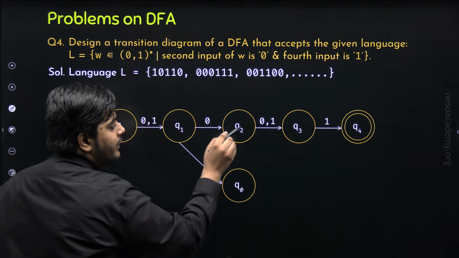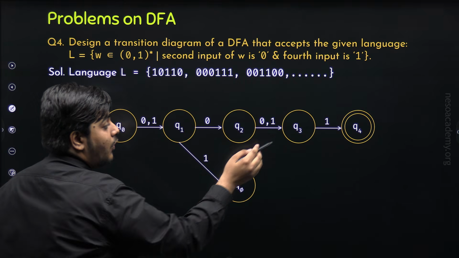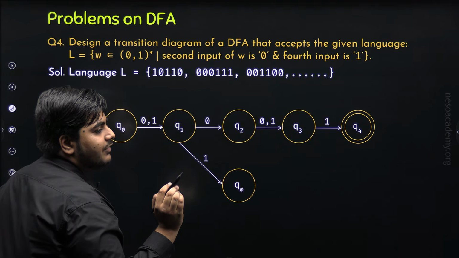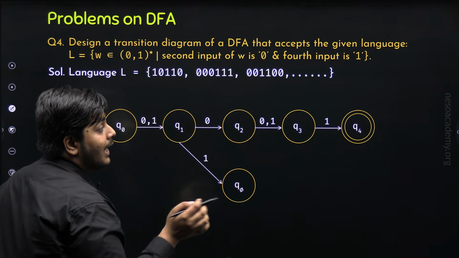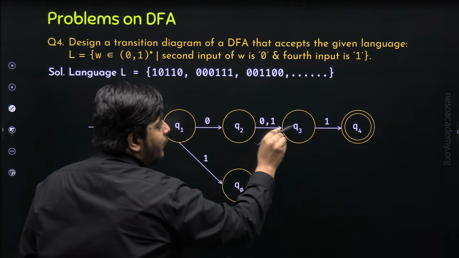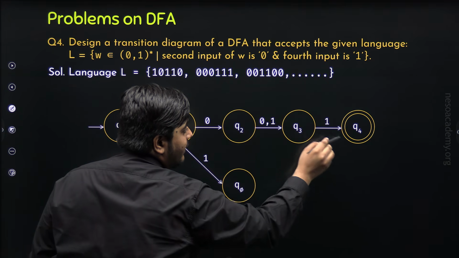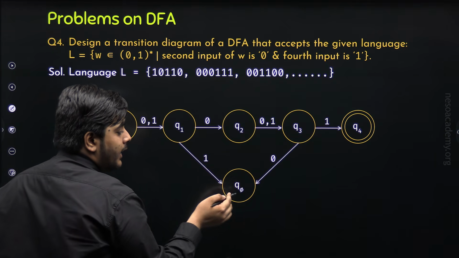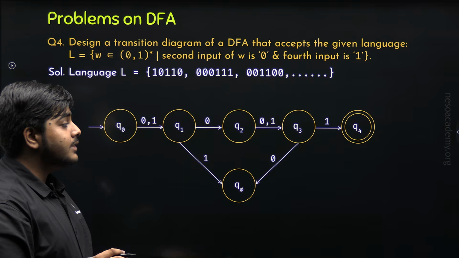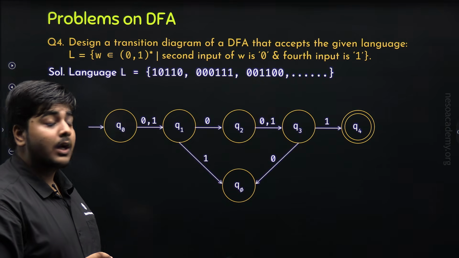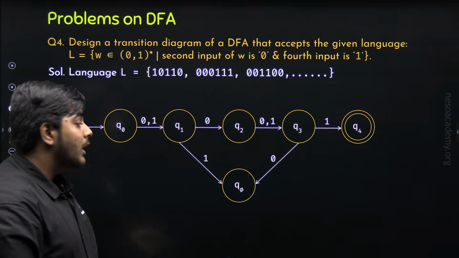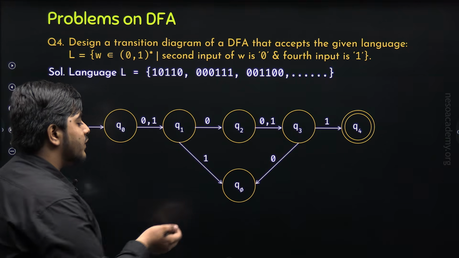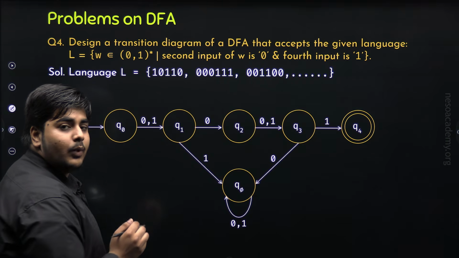For the state Q2, we have both the transitions. For the state Q3, we have a transition for input symbol 1, but we don't have the transition for input symbol 0. And according to the question, if the fourth input is 1, then we reach the accepting state. But if the fourth symbol is 0, then we will reach the dead state, because on getting the fourth symbol as 0, our condition is failing. Now once we reach the dead state, we don't need to worry about the transitions. So we will simply create a self loop of 0 and 1.